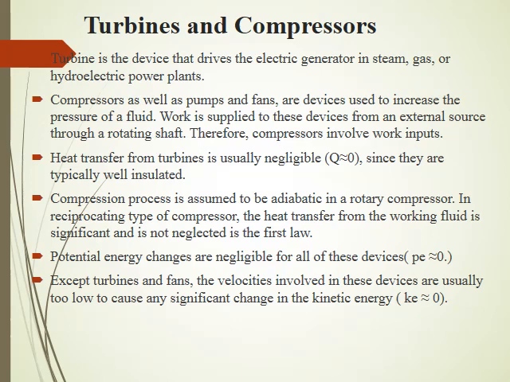Now, a turbine is a power producing device. It is basically generating power. Compressors are the opposite device of the turbine, and not only compressors, pumps and fans are also power consuming devices. These are the devices used to increase the pressure of a fluid. Work is supplied to these devices, whether compressor, pumps or fans, from an external source through a rotating shaft. Therefore compressors involve work inputs.